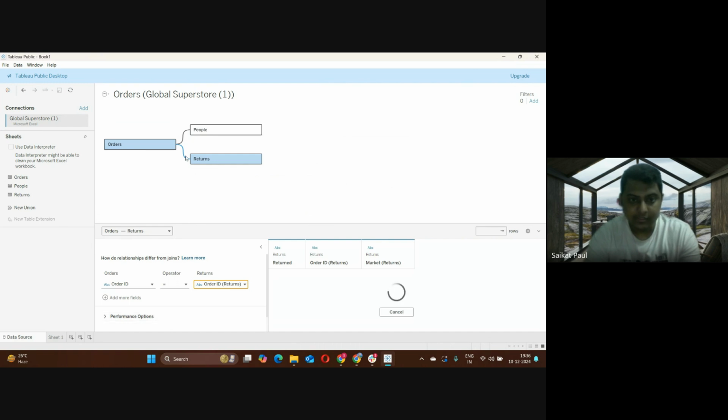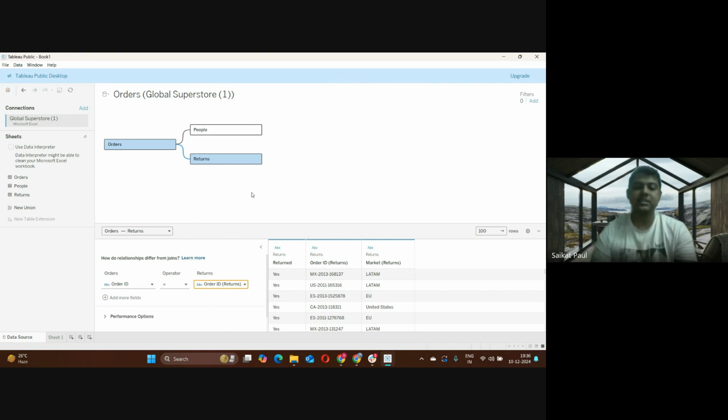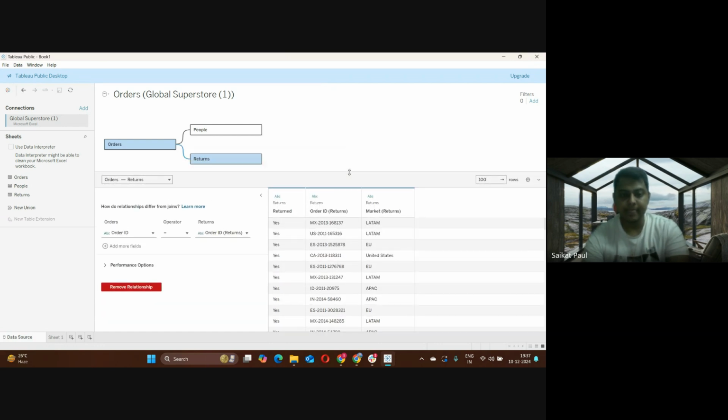as you can see, there was an error previously, and now the error is gone because my selections are correct now. So for this relationship, I have to define which column I want to make the primary key and which one will be my secondary key. That I will define at the end of the day, and based on that I will get the results.